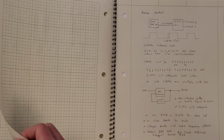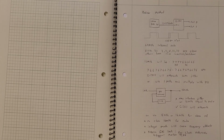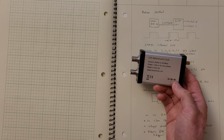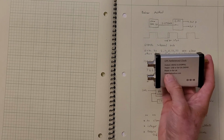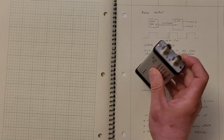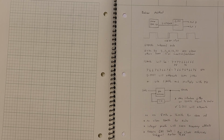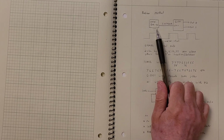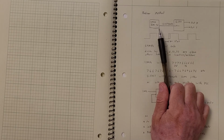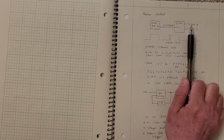The other method is used by this, which is the Bodnar. I've been saying it wrong. Oh yeah, it's Bodnar. This has the GPS, and then it has two outputs. That's the thing that I've been testing myself against and comparing myself against. What they do is they have a GPS receiver, which instead of having a PPS, has a time pulse, which you can set in their GUI to whatever value you want, and that goes into the Silicon Labs chip, and that gives them the two outputs.